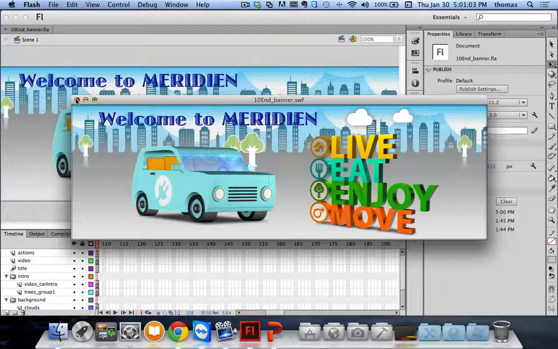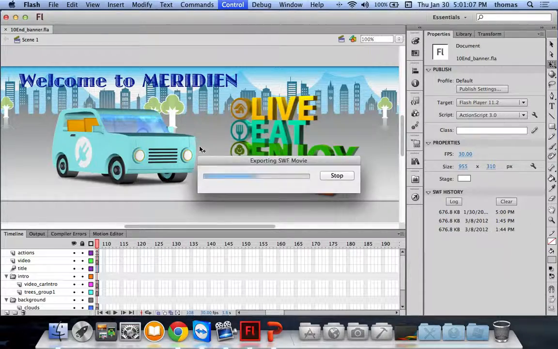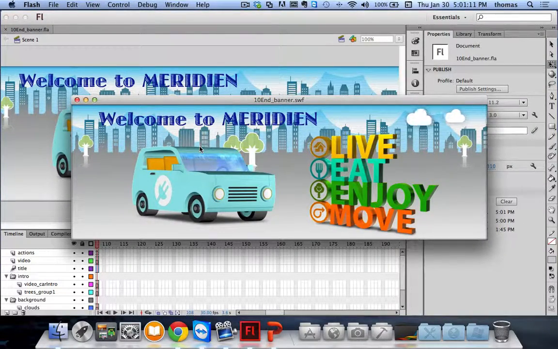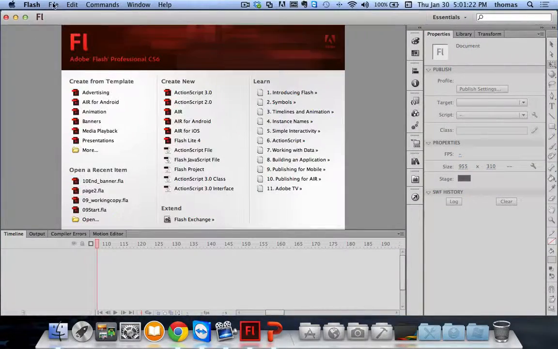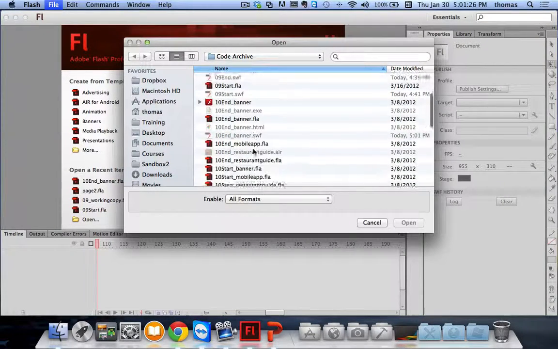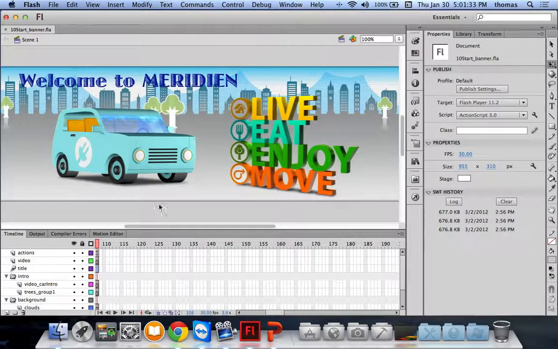Now this banner is not clickable, but it does some interesting stuff. Let's take a look at that again. Ready? 1, 2, 3. Bang. Car comes up, and all that animates nicely. Kind of in a 3D way. So kind of cool. How do they do it? Well, let's take a look at Start Banner FLA. So some of the stuff they've already given us, right?